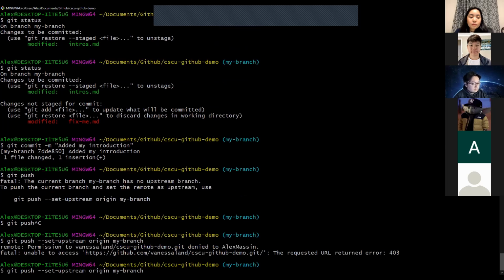Oh, well, I don't have permission from Vanessa to add it. But if I did have permission, it would send all the data upstream and then it would show up on her GitHub, and then I can make a PR on there. Usually you don't ever make a PR inside your terminal. Nobody ever does that. So that's pretty much how you mainly do stuff in Git for that specific stuff.